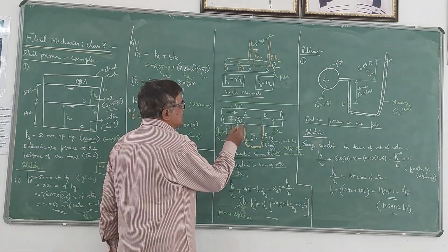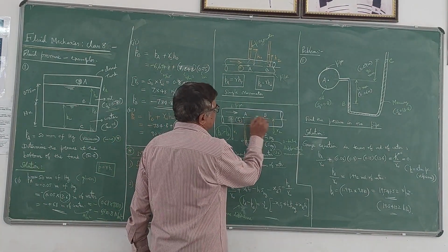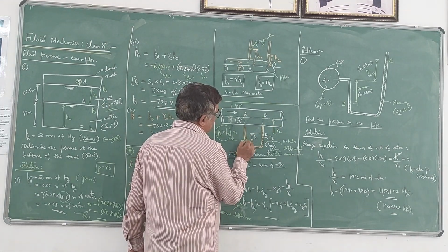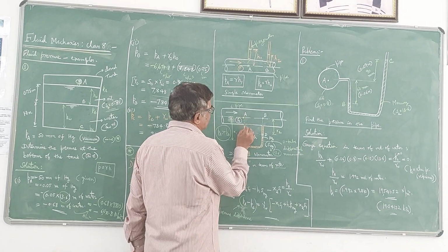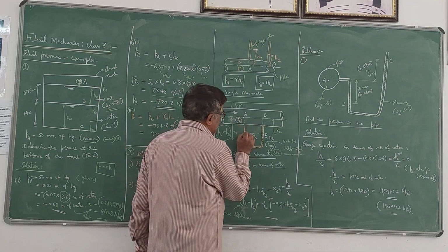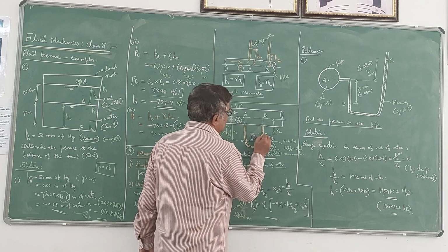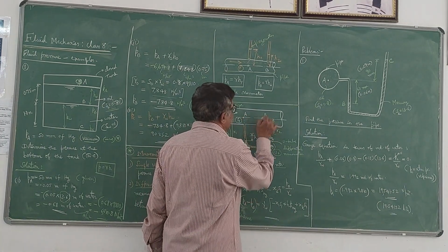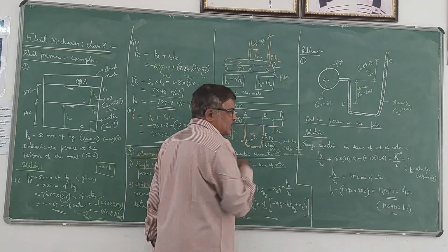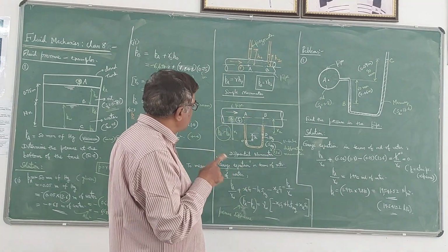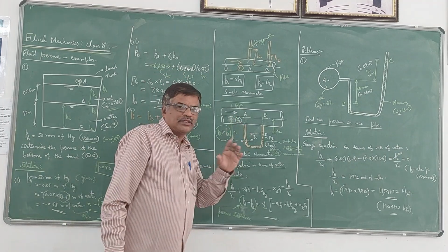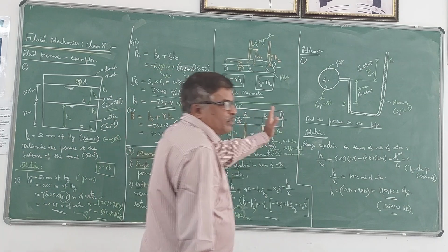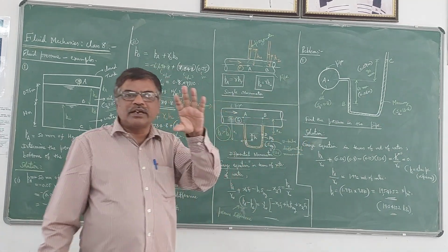Now what I will do here is, this point is A, this is B, which is there in the pipe, and this point I will take as C, where the mercury level stands in this limb. This is the left limb, this is the right limb, and this point I will take as D. Now there are 4 points A, C, D, B. So flow occurs like this. Now what you have to do here is start writing the pressures starting from point A, and move towards point B by writing the pressure expressions.